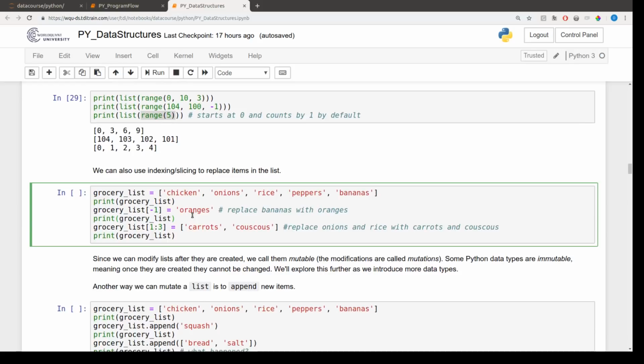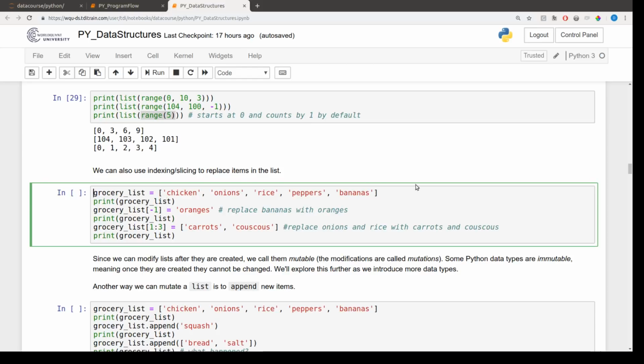We can not only use indices to slice into a list or retrieve items by their position, but we can also use those indices to update or replace items in the list based on their position.